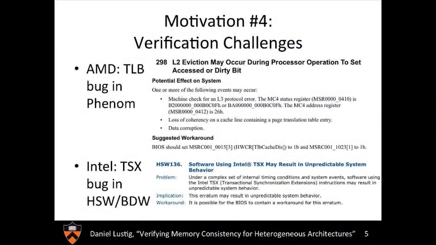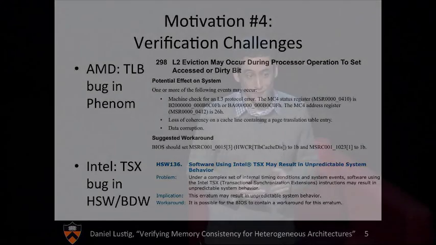So that's all important. That's good. We know we need to build consistency models to address things like this. But then the last piece of it is that it's not just about building and designing these systems. We also have to verify that they work correctly and don't have any bugs in them. And unfortunately, that's a very difficult thing to do. And as you can see behind me, there have been some bugs that have appeared in the memory systems with somewhat regularity. A few years ago, there was a bug in the AMD TLBs that affected the way memory translation was taking place.